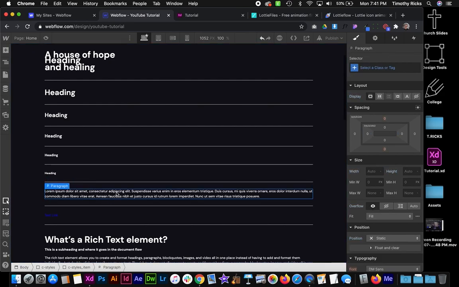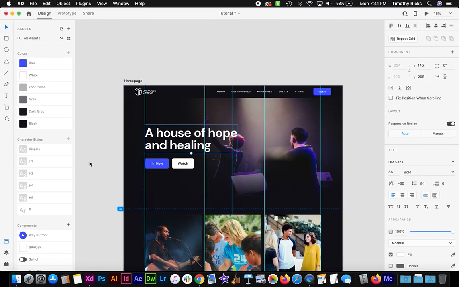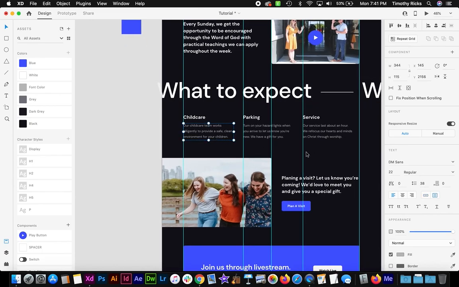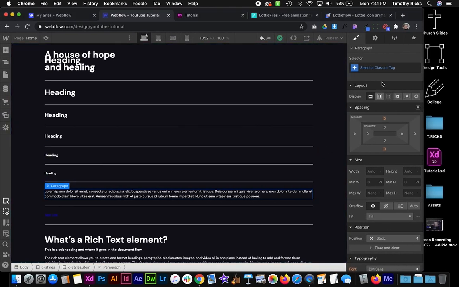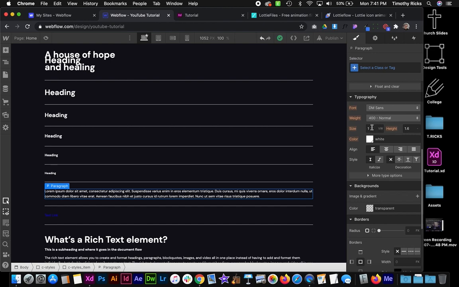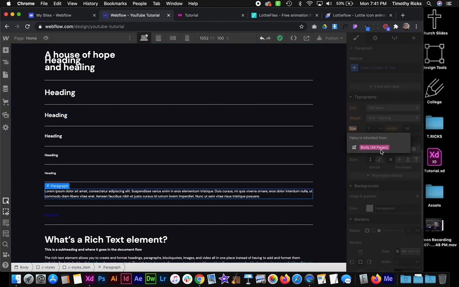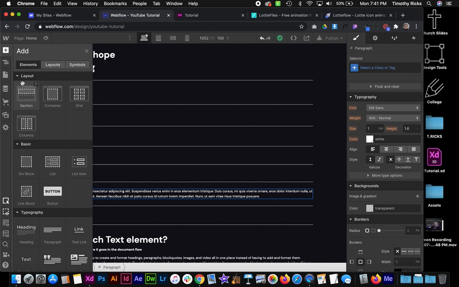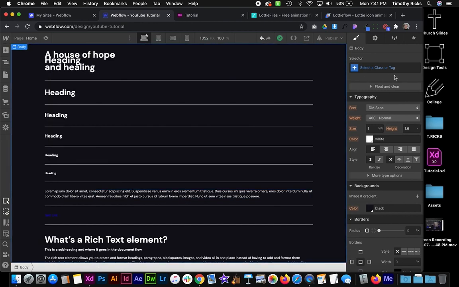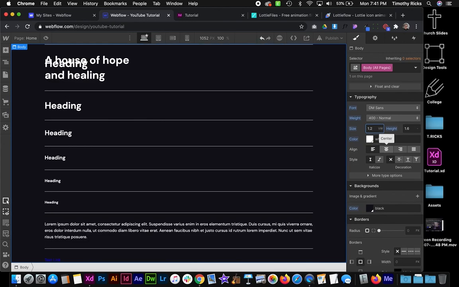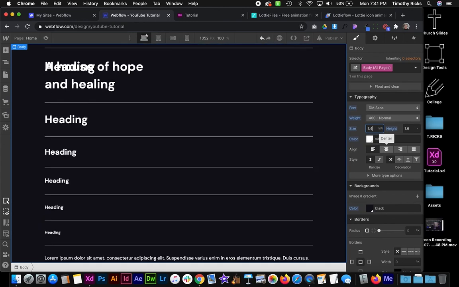And then this is my paragraph font size. So paragraph size right now is 22 pixels in this design. So I want my paragraph font size to be about 22 pixels and then 38 pixels line height. So paragraph font size is being directly inherited, if we click on this, from the body all pages tag. So if I go to my layers, I click on the body, I go to the all pages tag, and then I can increase this font size. So maybe instead of 1 viewport width, it's 1.2 viewport width or 1.4 viewport width.